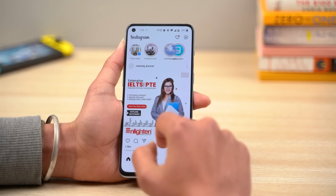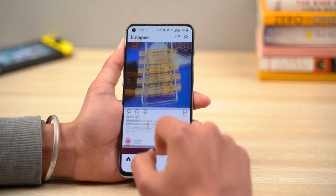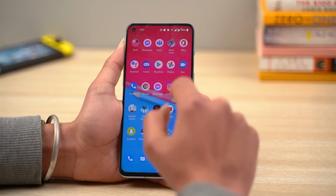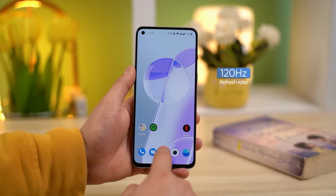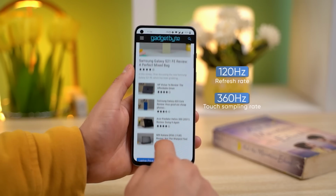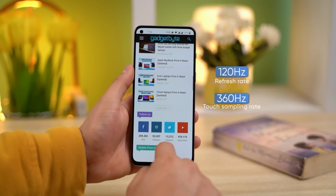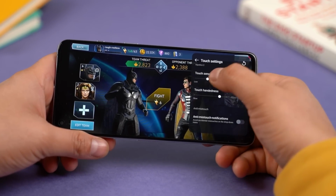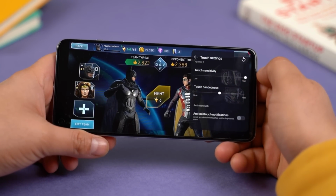To date, I have never experienced any hiccup or slowdown here, as expected from such a powerful chipset. Coupled with a 120Hz refresh rate and a default touch sampling rate of 300Hz, the whole smartphone experience on the OnePlus 9RT is really snappy. Plus, OnePlus even lets you bump the touch sampling rate to 600Hz while gaming.